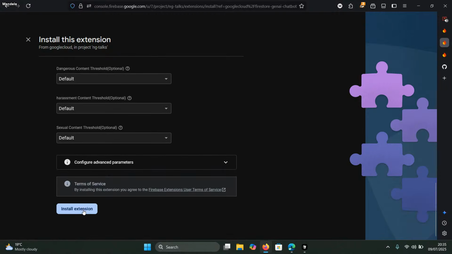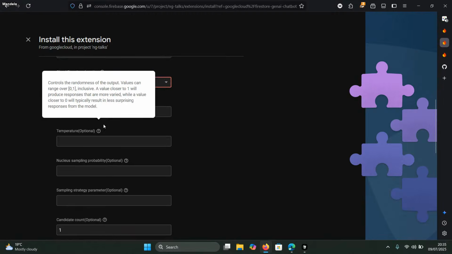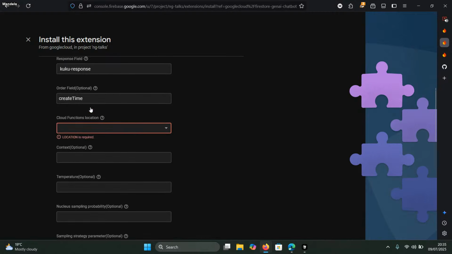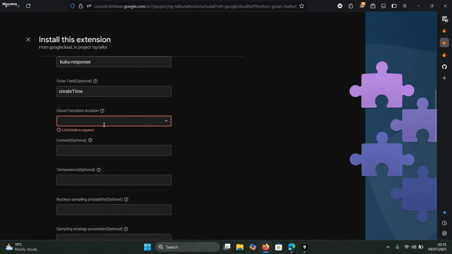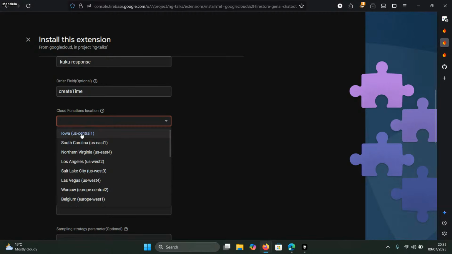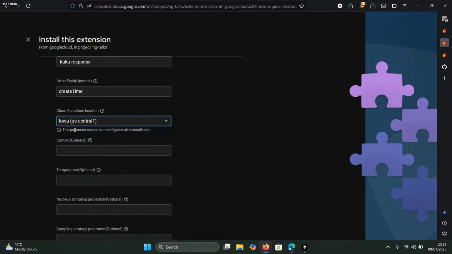And then you select install extension, if I'm not wrong. So I select install extension, and for some weird reason it's not working. You'll have to select the cloud location. So I think I'll just select Lower US Central one because it's the one that has the free tier.